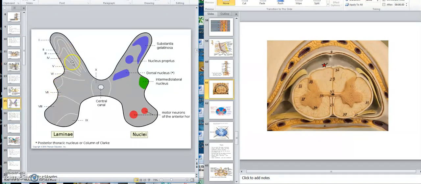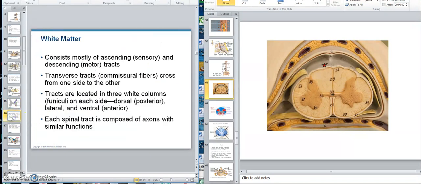That's getting a little more detail than you would need in this course here. But I've used this for a little higher level course. Okay? So I'm going to come here. Now I'm coming to white matter. Okay, remember the white matter was out here.